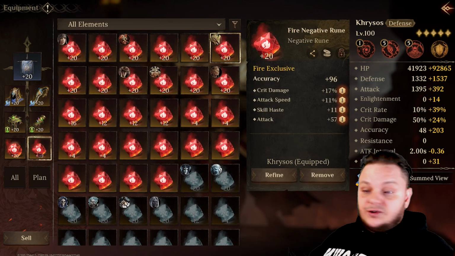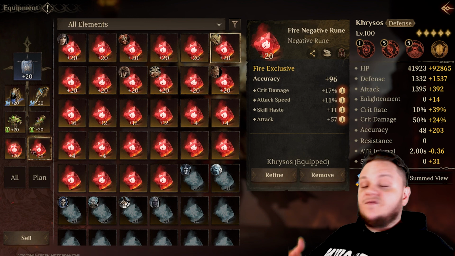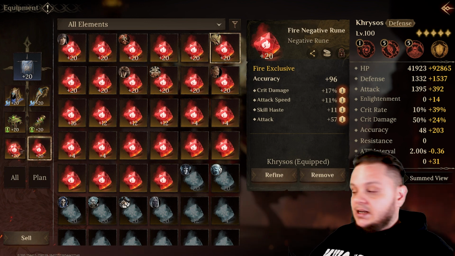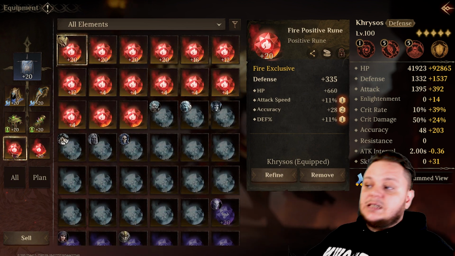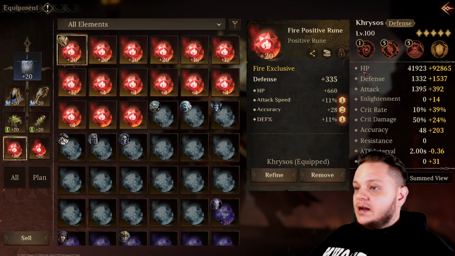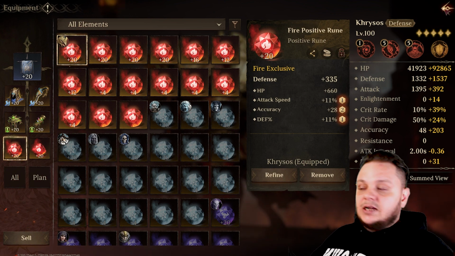I do want his decreased attack, so go accuracy on him. If your tank isn't your decreased attack, you probably don't need any accuracy. Pump up that defense and HP as much as possible. Defense on the other rune as well. And other than that, he's just in there to tank.